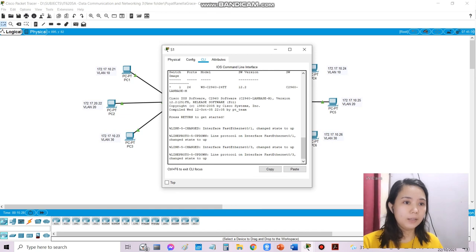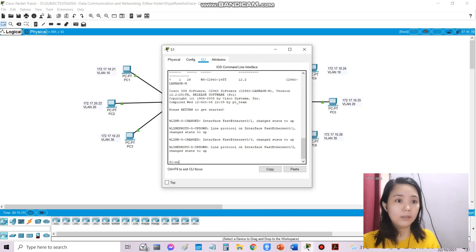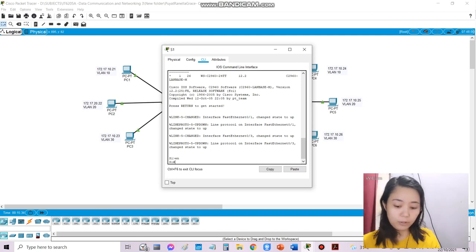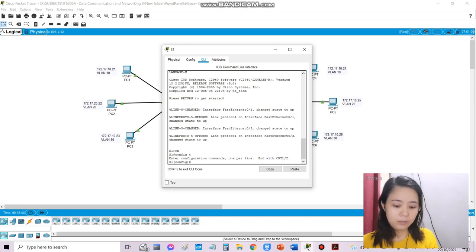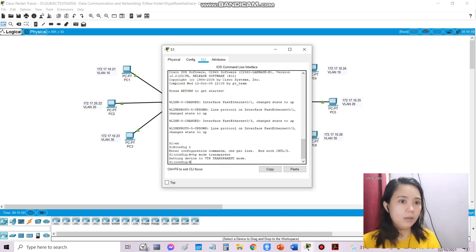Go to CLI, enable, and then enter the configuration mode, and then VTP mode transparent. So, setting device to VTP transparent mode. Let's say that we will assign VLAN 2000 to this switch.